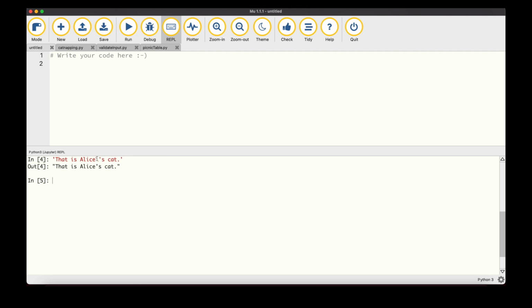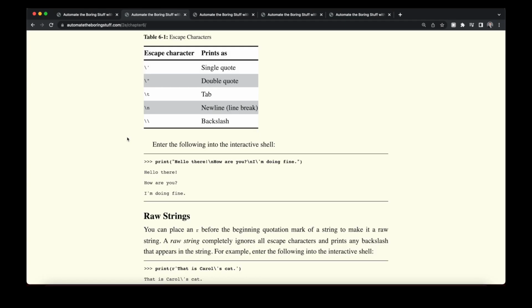And by using those escape characters, we can put characters in a string that we otherwise would not be able to work with. Aside from escaping single and double quotes, we can, for example, escape tabs or, for example, new lines. Here's a quick overview of the different escape characters that are supported within Python.